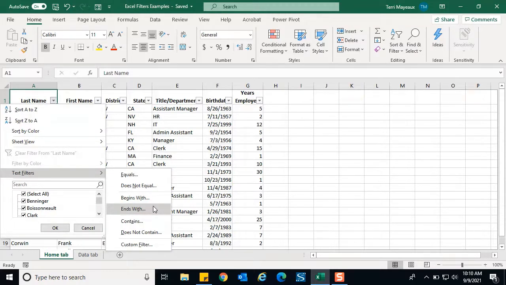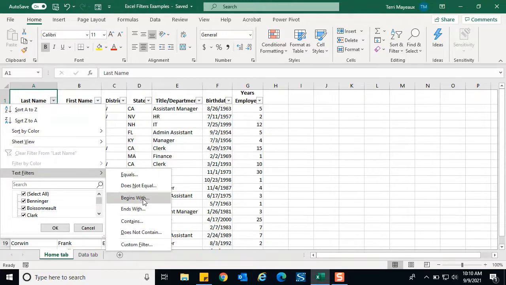So sometimes when you are looking for cell contents, you're not sure how things are spelled. And this gives you some latitude to say, well, I think it could be this, but I'm a little mystified about, say, the middle spelling or something. We could say that it contains a certain value or doesn't contain a certain value, or we can just go straight to the custom filter.